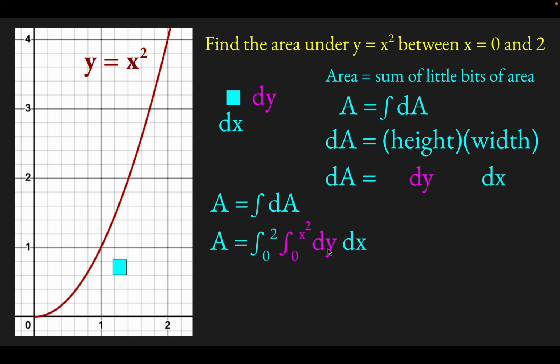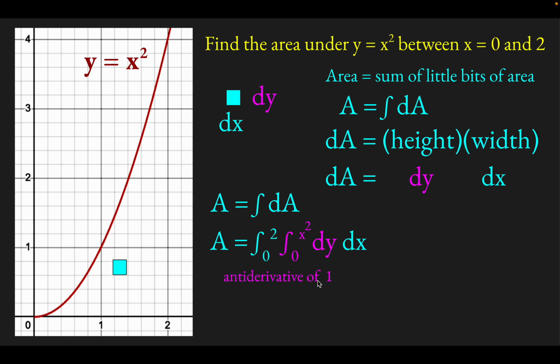We're sweeping two coordinates. So what we're going to do is sweep the y-coordinate first, right? What we're actually doing is adding up all the little bits of vertical or y length between 0 and x squared, all right? So the function in front of the dy is really just 1. So we are integrating 1 dy.